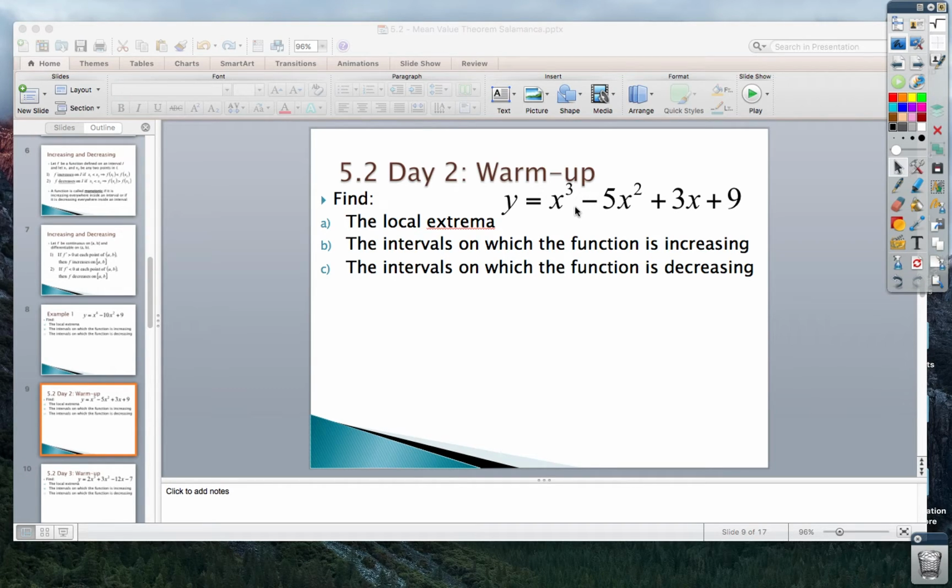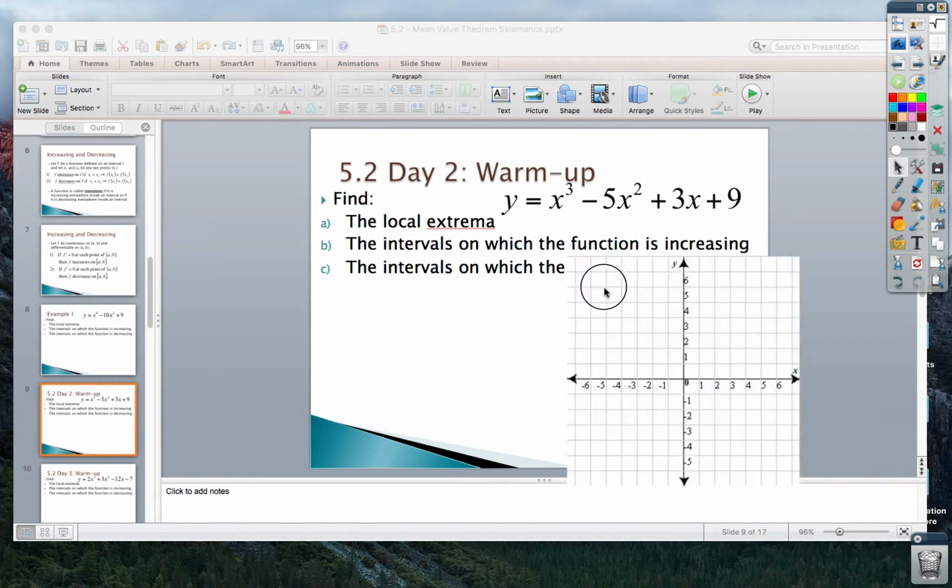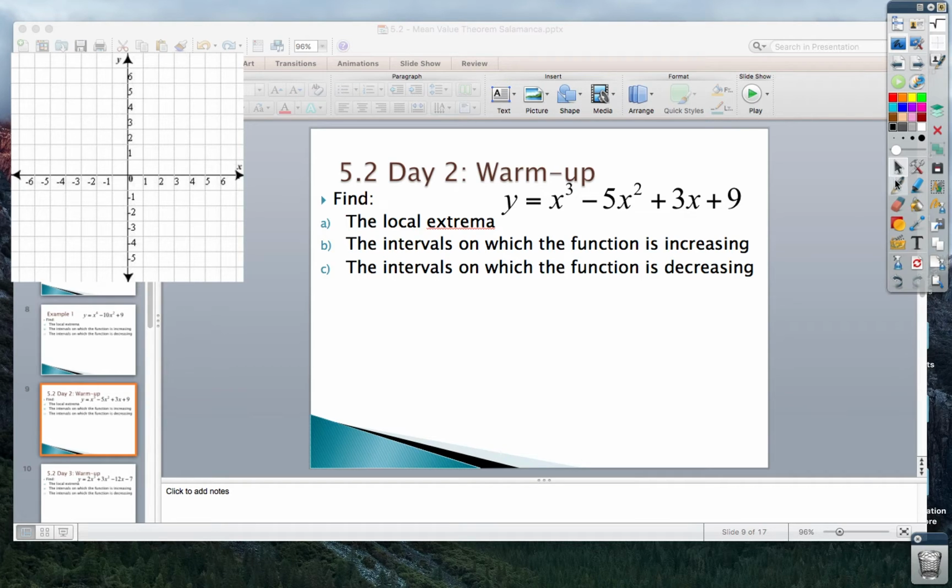We're going to look at y equals x cubed minus 5x squared plus 3x plus 9. Again, consider the end behavior here. Because it's an x cubed graph, and it's a positive x cubed graph, that means it's going to go down on this side here, and it's going to go up and to the right here. And in between, it should change directions 2 times. So it's going to go up, so that's one direction, then it's going to go down, and then back up. Now keep in mind, this is a very rough sketch, just to give you an idea of what our graph should look like, based on our end behavior.